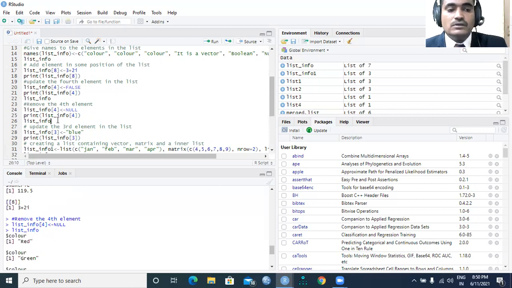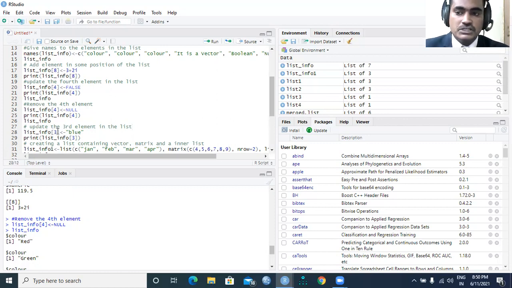So we can even remove elements from the list, and I can also update the elements in the list. So what is the procedure to update elements in the list? The name of the list, list_info.